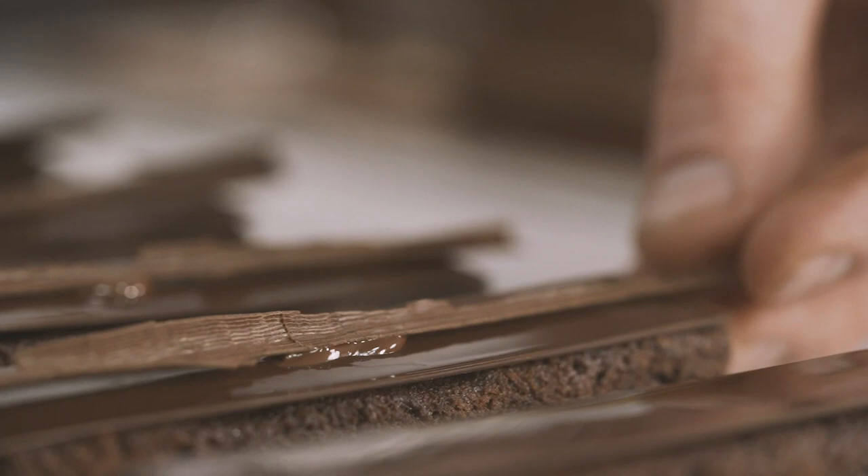So, there you have it — a simple brownie finger. We started off making the basic brownie mix; it's got a good chocolate flavor and a nice tender structure to it. And then we did some chocolate decorations. Quite simple, easy to make. This is something very efficient — your clients will absolutely love it. Please, if you make this, feel free to share it on the Chocolate Academy Online community and also on social media. Thank you.